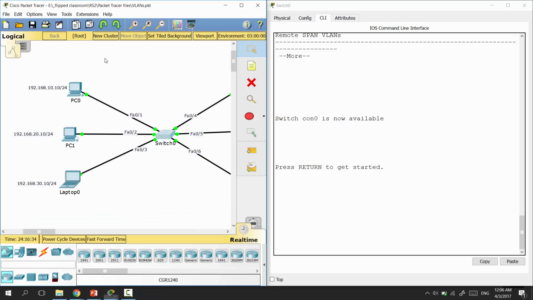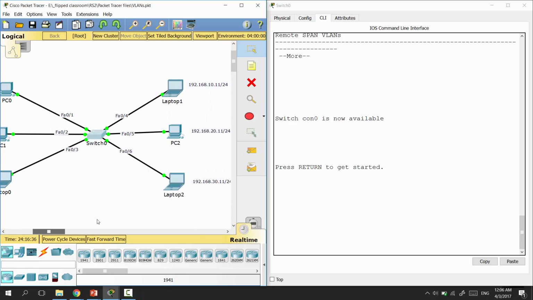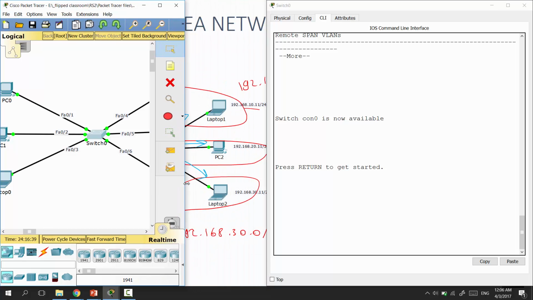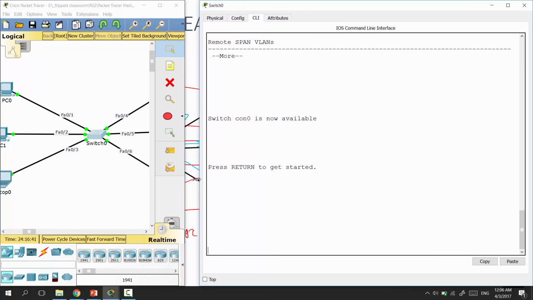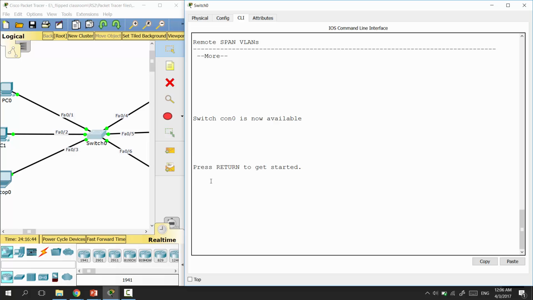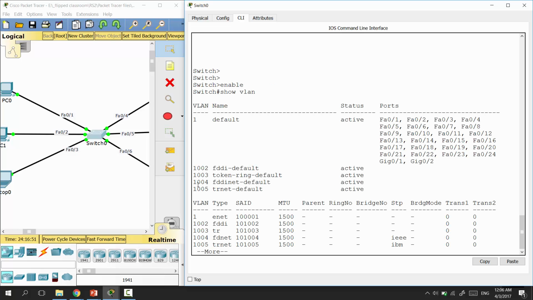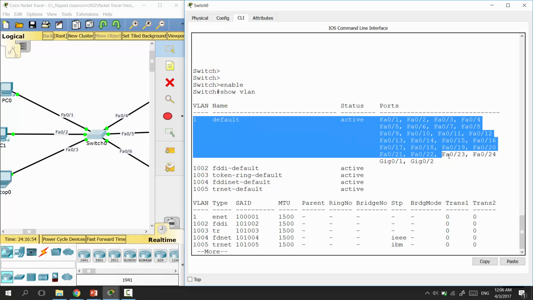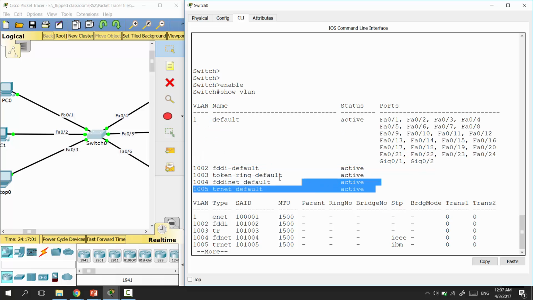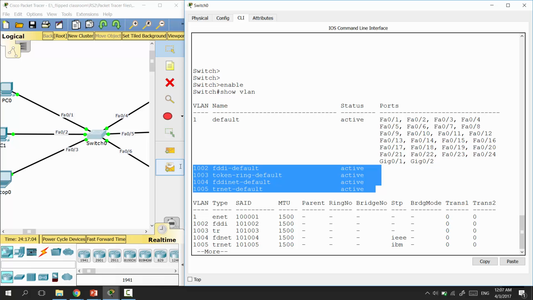Let me first show you that we have VLAN number 1, which is configured by default on the Catalyst switch. So we type the command show VLAN, and we find this table showing VLAN number 1, and all Ethernet ports of our switch belong to this VLAN, and we have 4 other VLANs which are created by default and are not editable.